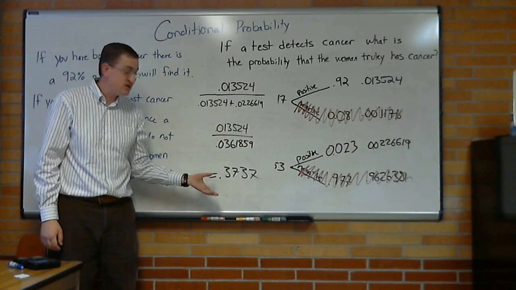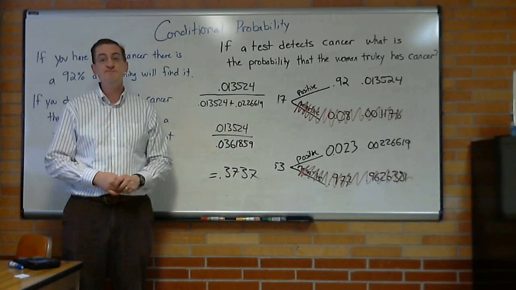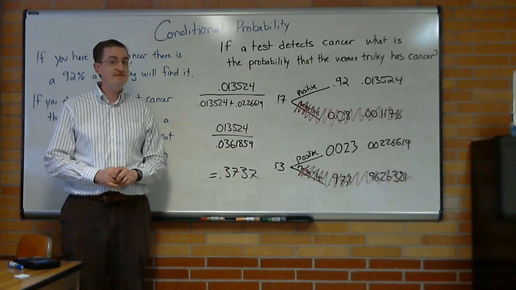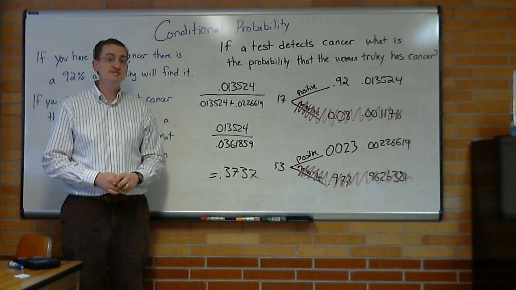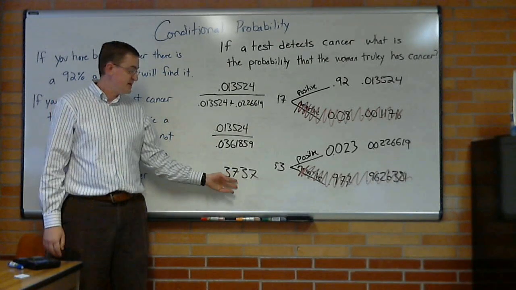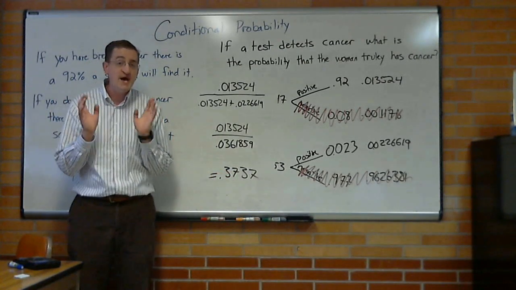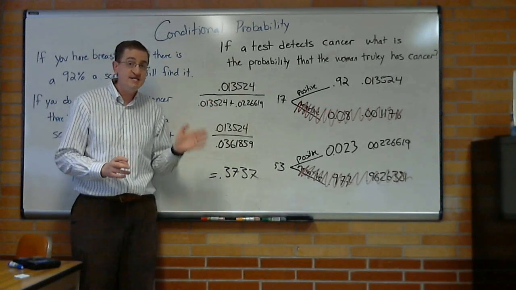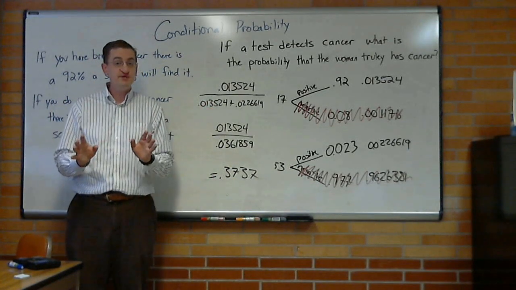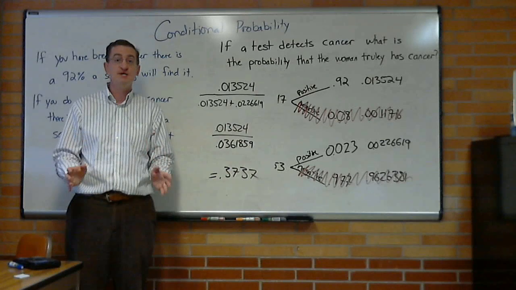This is actually a debated topic. If this is such a low probability, the answer is I've had relatives who have had cancer, and it's a very serious disease. So we're willing to go through with this, even though this is a big thing. Now, if you had trouble following what I just did here, that's okay. Watch some of the other videos, other methods, and other examples to help you get it.